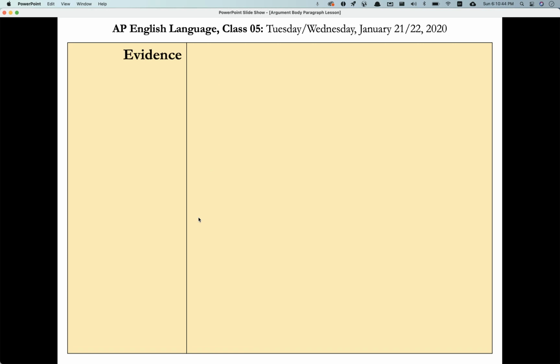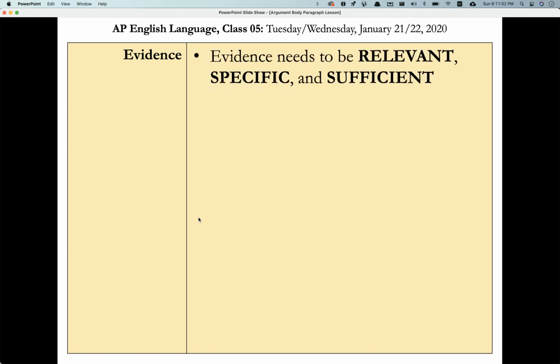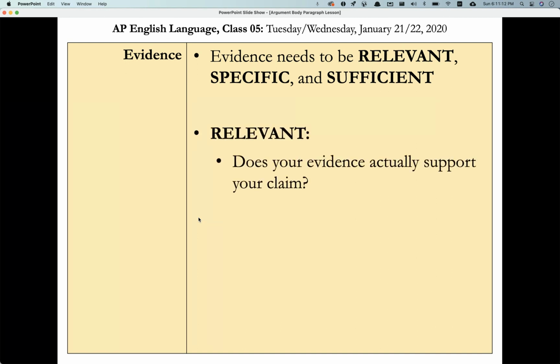So once you have a topic sentence and you're getting ready to integrate evidence, you need the evidence itself. When you're putting together your essay, of course, you might have to decide on the evidence in advance, and then you think about how the context is put together. It may not necessarily go in this order, and that's fine. So evidence in an argument essay needs to be relevant, specific, and sufficient. When I say relevant, what I mean is that your evidence needs to actually support the claim or the subclaim you're making. So ask yourself, right, does this evidence actually support my claim?